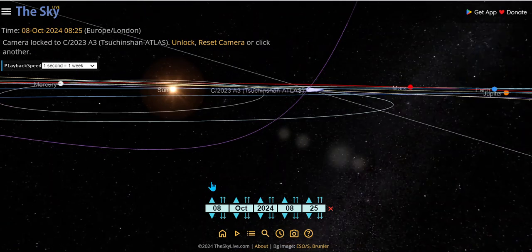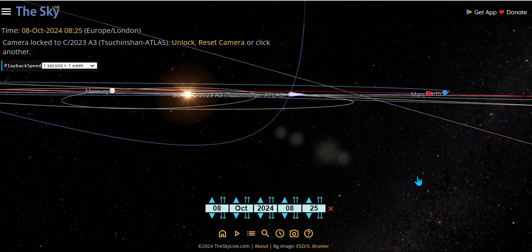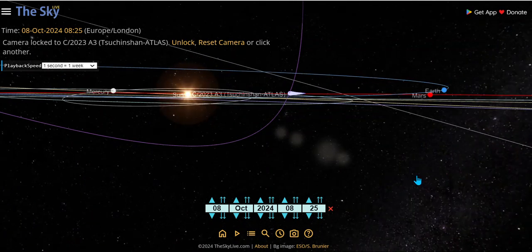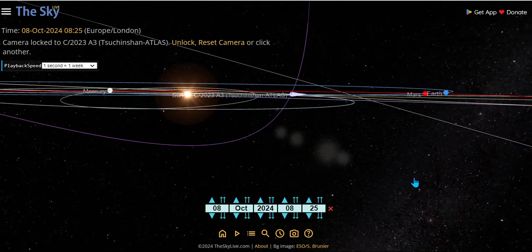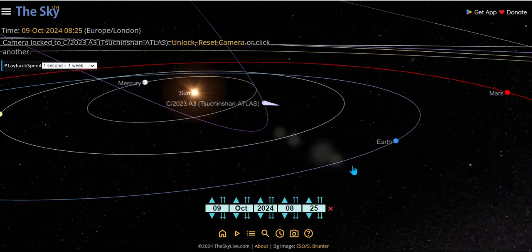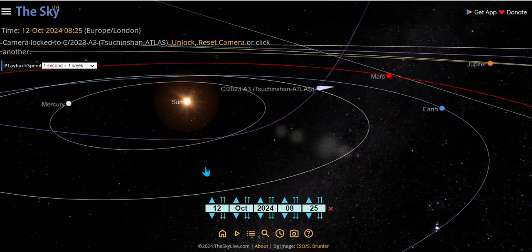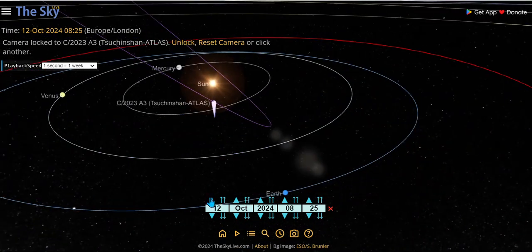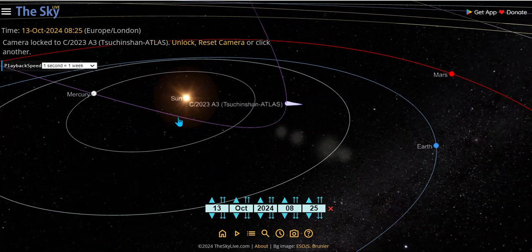Let's see the 8th. Okay, the 8th. No, it's not broken the ecliptic. You think of a ditch, you know, a plane. Yeah, let's put on the 9th. Okay, 9th has gone up a little bit. Let's take it back to the 8th. The 9th, 10th. Okay, so the 10th, the 11th, the 12th. This is when they say it's the closest. And the 13th. Gotta get the 13th. And look at the trajectory right here.